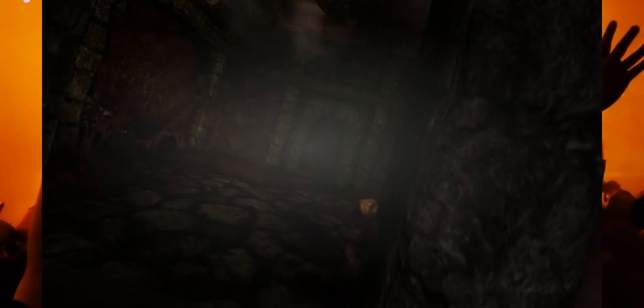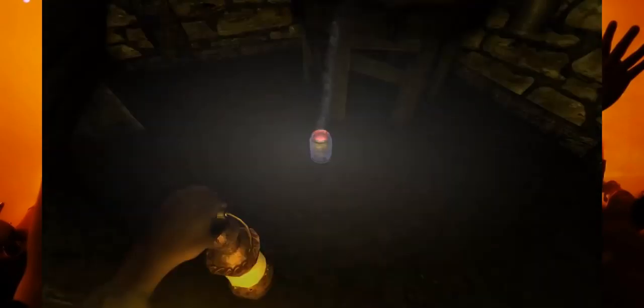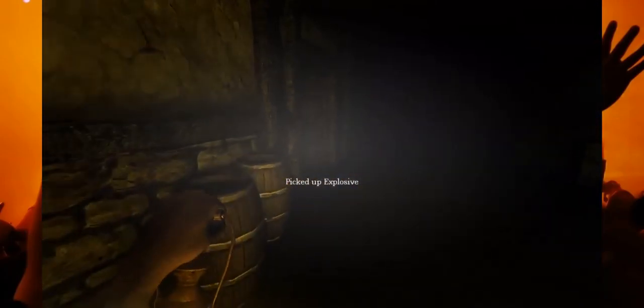Daniel has to monitor both his health and sanity meters, the latter having a pretty adverse effect on how the controls work. Anyone who's played Call of Cthulhu: Dark Corners of the Earth will be familiar with the sanity mechanic, and it functions mostly the same in Amnesia. The way it works is that whenever you're in dark areas, Daniel's sanity will begin to slip, causing hallucinations, blurred vision, slow movement speeds, and so forth, and it can also create an onset of creepy noises that sound like bugs scratching around in your head, among a few others. The only way to keep your sanity in check is to complete objectives or stand in a light source for a short period of time.